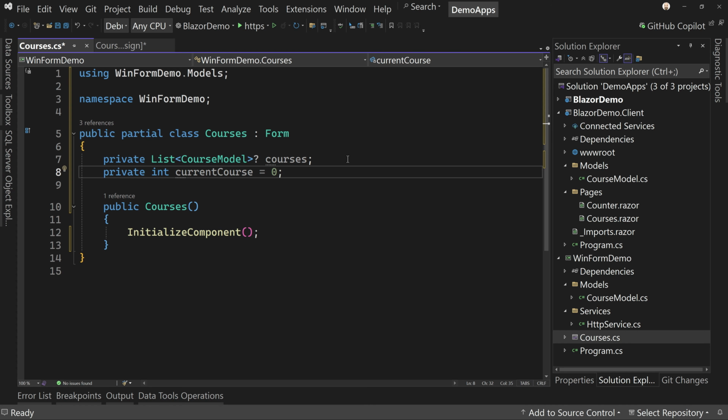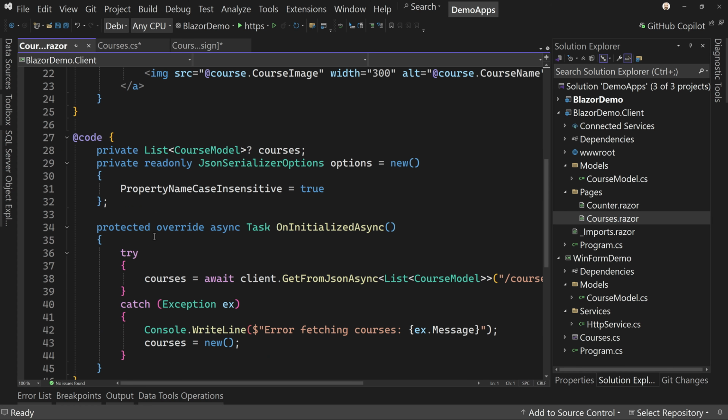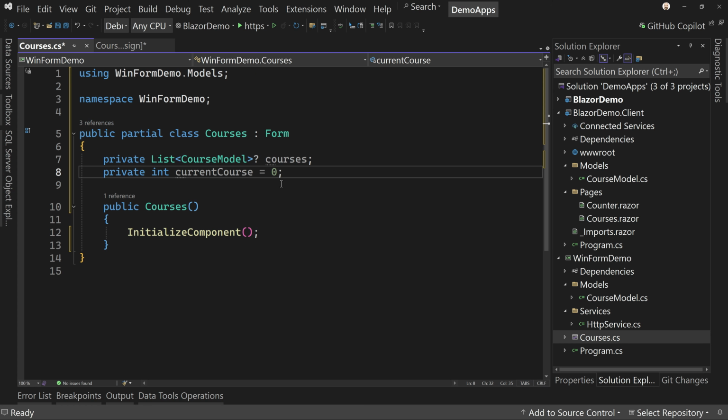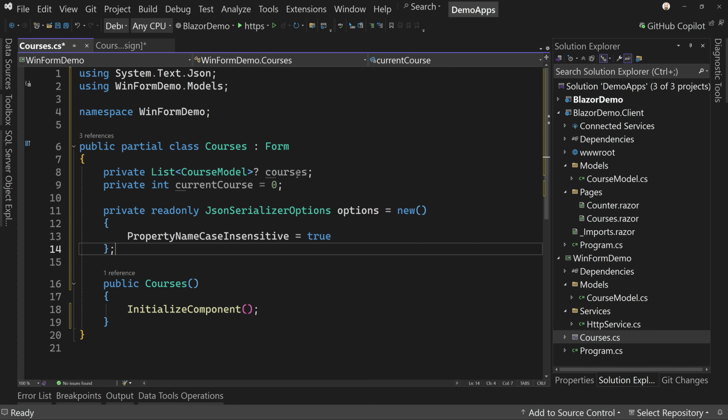And then we're also going to bring in, let's come back to our page for courses. I want the same options here because we need to do the same thing. So let's bring that in. Notice to add the System.Text.Json reference.